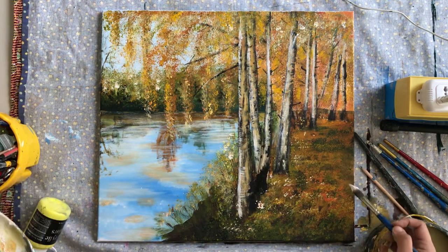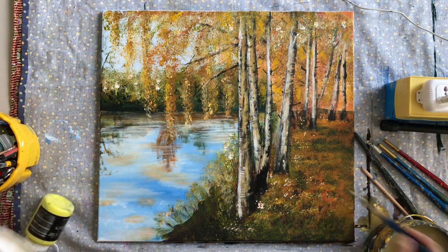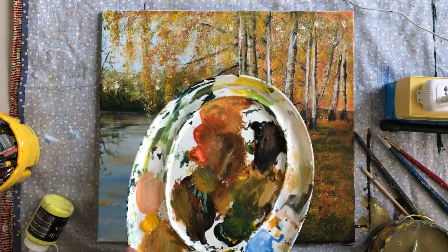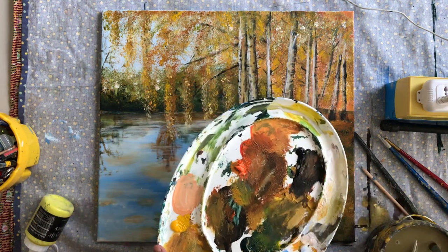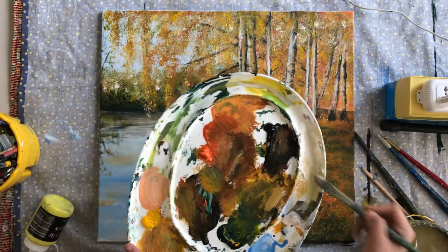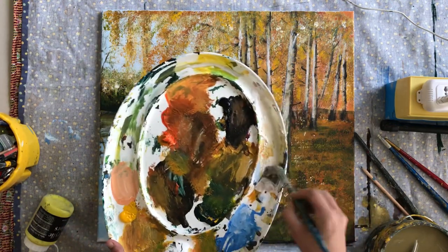Okay, I'm gonna make some light effect, guys. This is just a personal choice. I really want to make this with a lot of light play. So I'm gonna get my white. Okay, watered it down, guys.